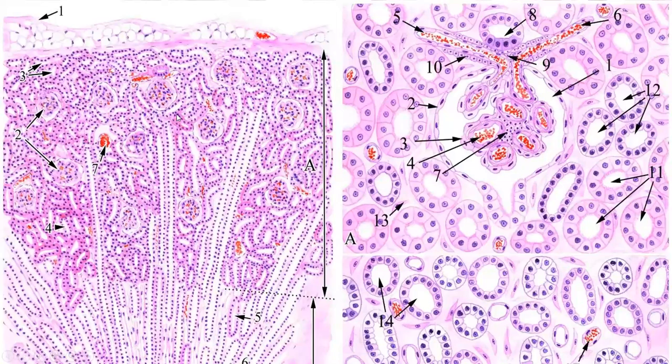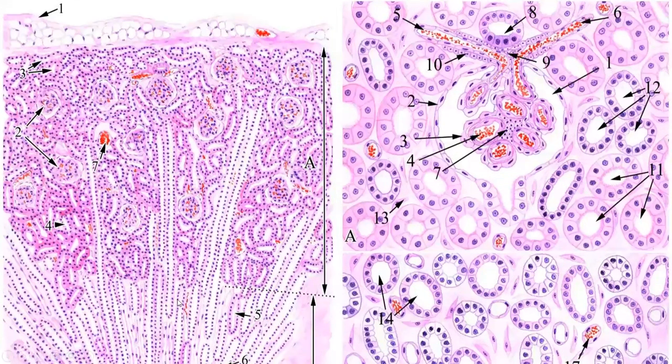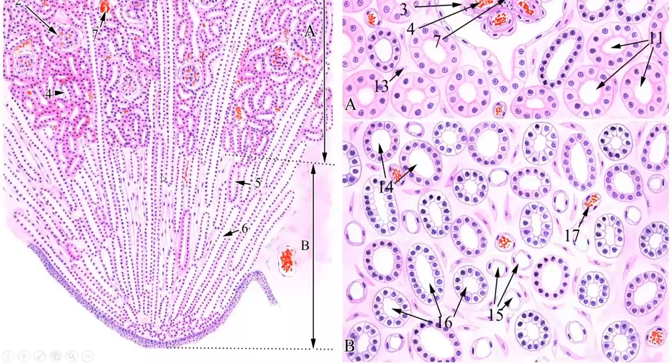Here we can see in the cortex renal bodies or renal corpuscles, glomerulus and Bowman's capsule. And also here we can see numerous sections of proximal and distal convoluted tubules. And here we can see round sections, its transverse section, and also elongated sections. They are oblique. And there are medullary rays, inclusions of medulla inside the cortex. And deeper, we have straight tubules, proximal and distal, collecting tubules or ducts, and also there are thin tubules in the medulla of kidneys.